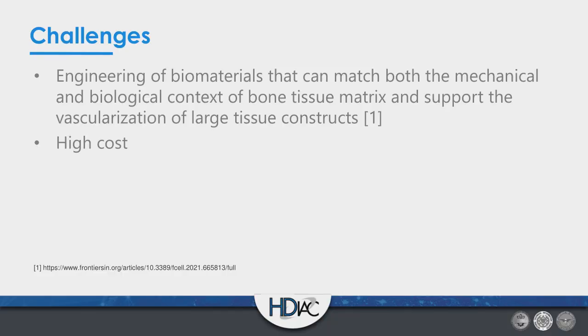So slide 21, for those of you following us, we're talking about challenges. One is high cost. We see that throughout all of these different areas, right? Anytime you have a nanotechnology solution, especially since the field is still developing, we don't have a lot of robust and mature production and manufacturing capability. So it's still going to be fairly expensive right now. But also trying to find materials that can match mechanical and biological needs to support bone tissue.